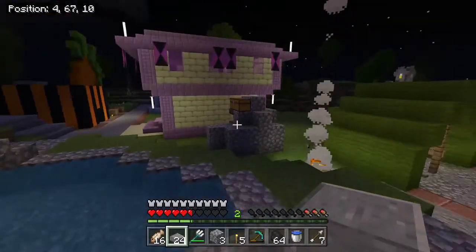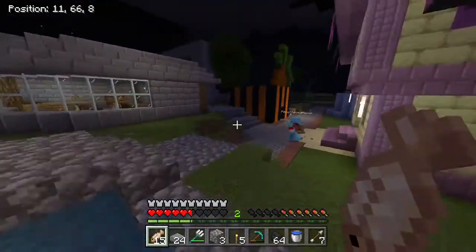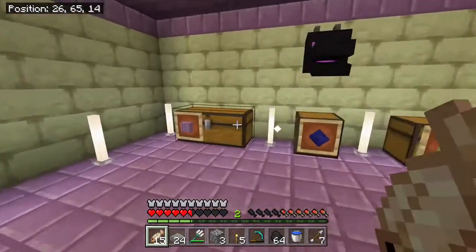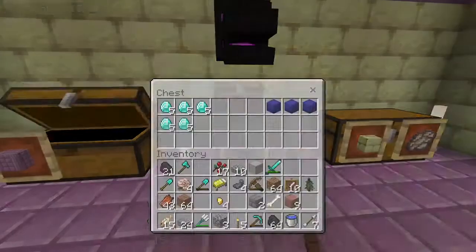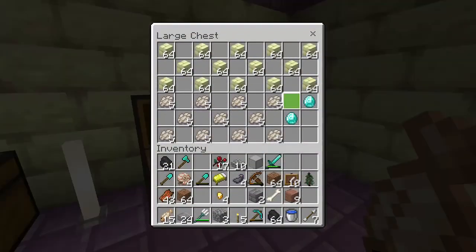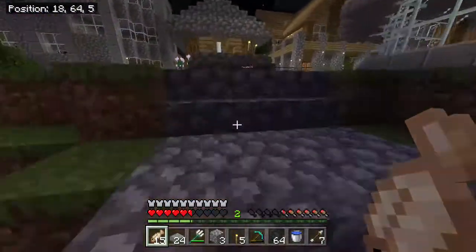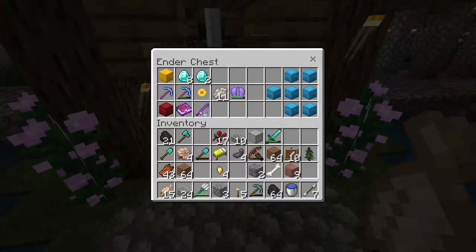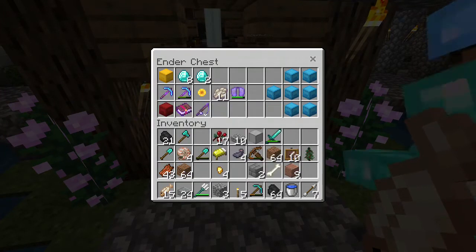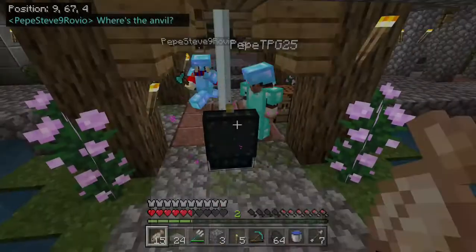There's an end shop, and that is Justin's end shop, or YouTube Beast, whatever you want to call it. He sells shulker boxes, which I bought all of those. He sells phantom membranes to repair elytras. And I have a lot of stuff. I have an efficiency 5 book, which we got. I have my redstone box, my other shulker boxes.